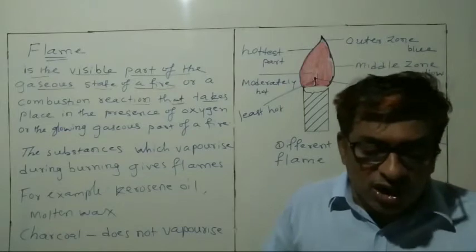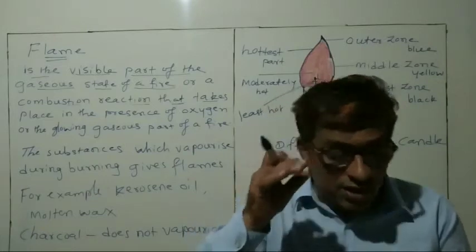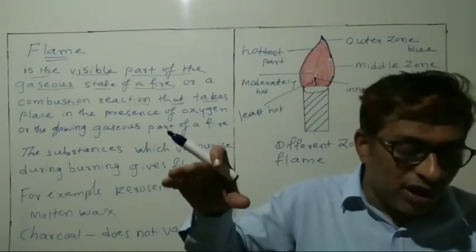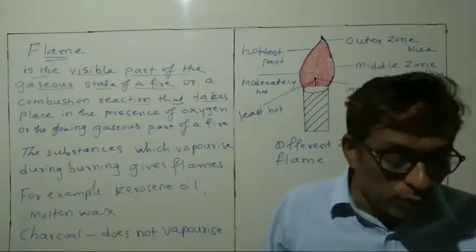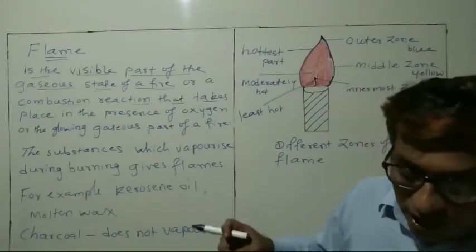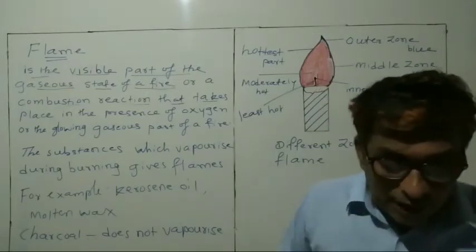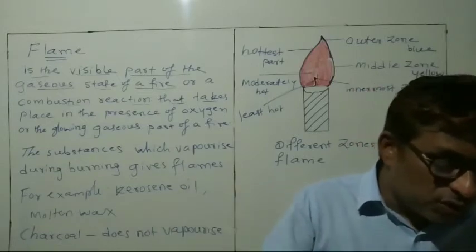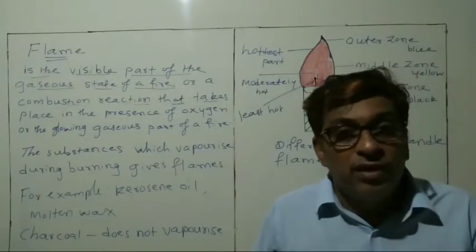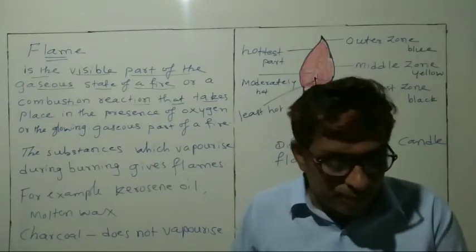Okay, now we will see the structure of a flame. First of all, we will discuss the activity. Hold a 4 to 5 centimeter long thin glass tube with a pair of tongs. Introduce one end of it into the dark zone of the candle. And bring a lighted matchstick near the other end of the glass tube. Do you see the flame caught at this end of the glass tube, as the figure is given? So what is it that produces a flame?